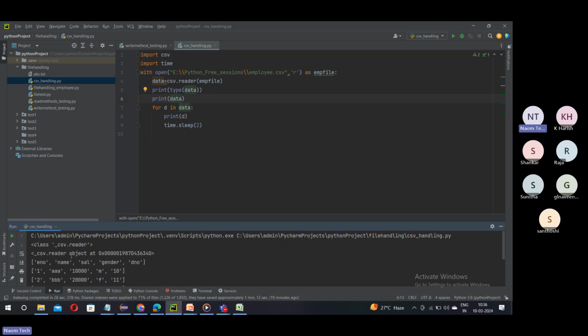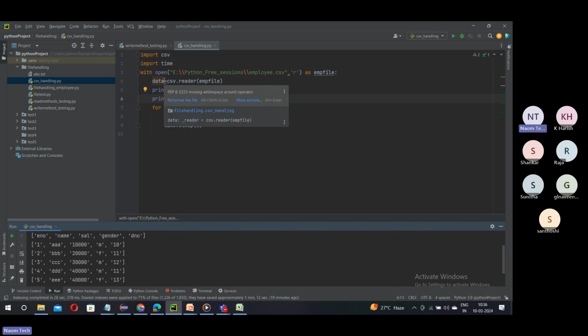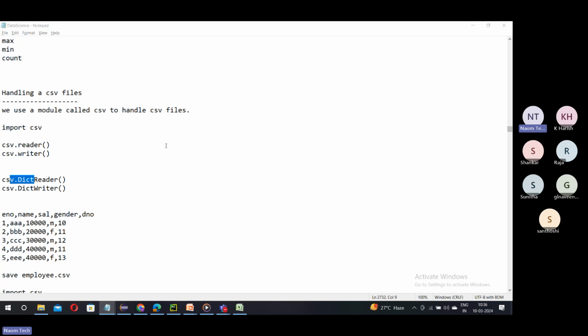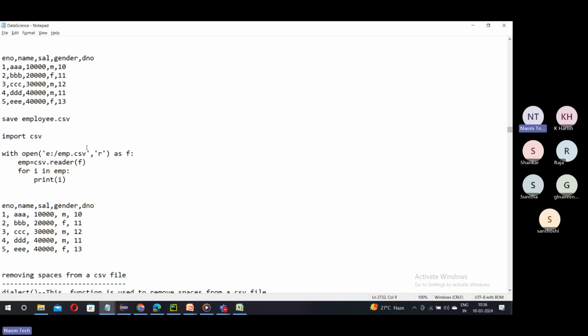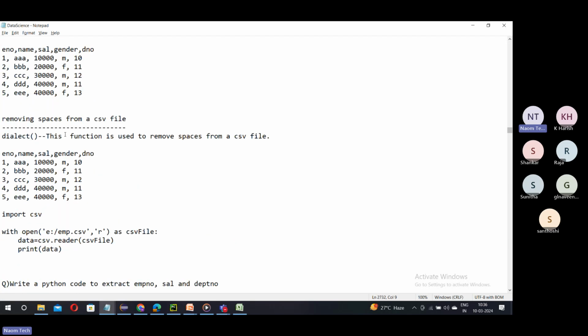And it gives us row by row here, and well formatted data is there in each list. So this is a simple idea about how to handle CSV files, how to read a CSV file. That is this one. Okay, next one. I hope you are clear with all this, right? Reading CSVs, right?